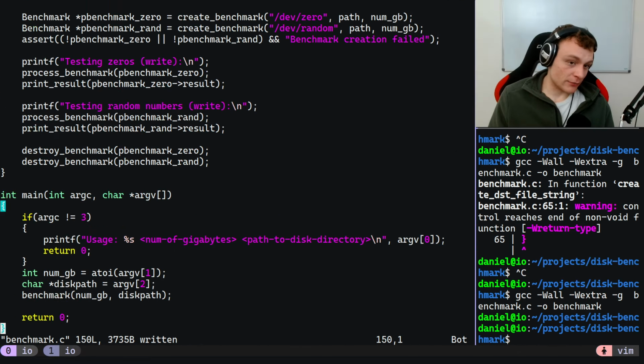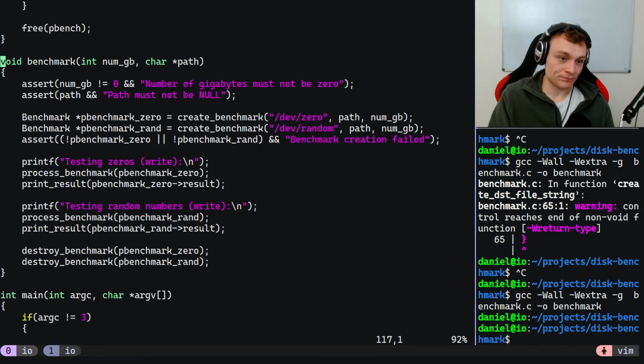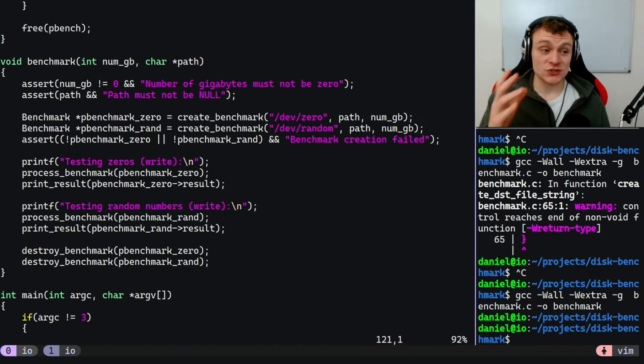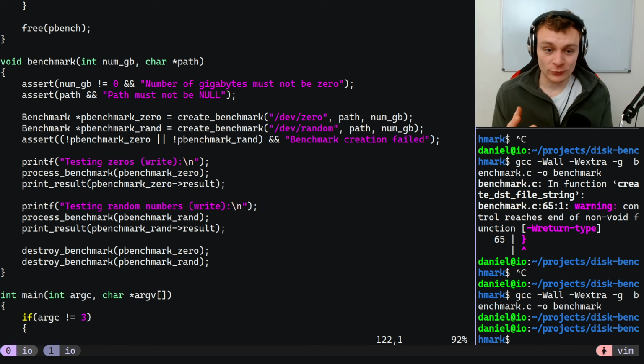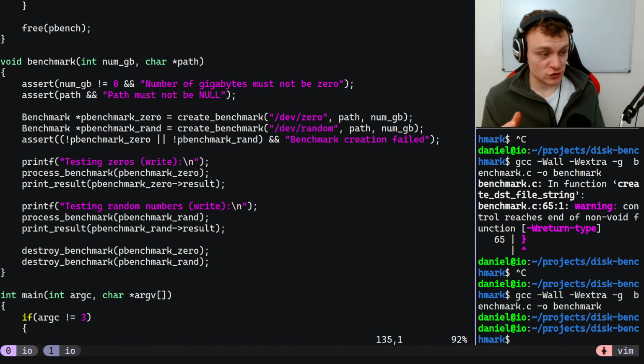The code is looking much better now. It's super nice, super idiomatic, as best as I can possibly write it. Now we are creating a benchmark. We're constructing a benchmark object that is responsible for managing all the memory and file pointers and everything related to the benchmark. Then we process the benchmark, and then we destroy the benchmark.